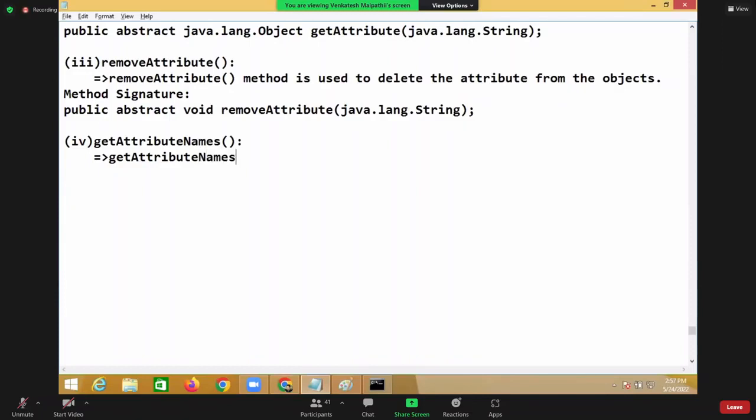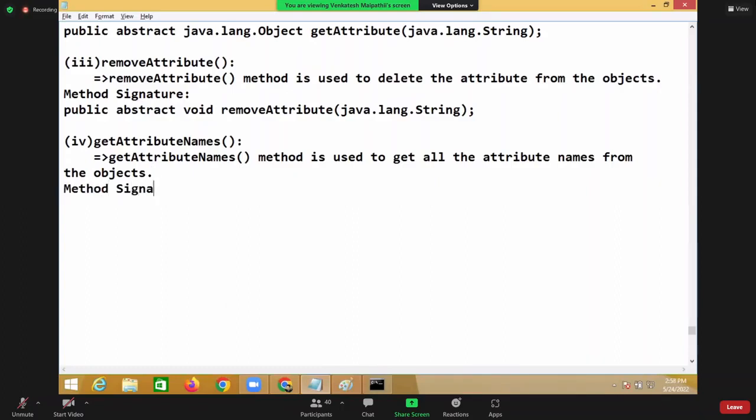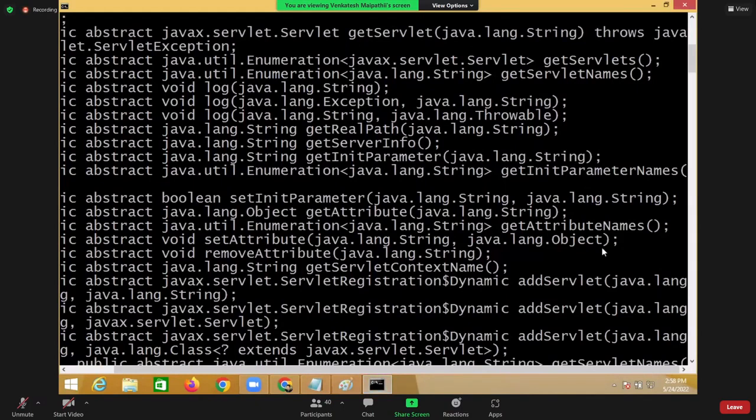Method signature. Get attribute names return type is enumeration.